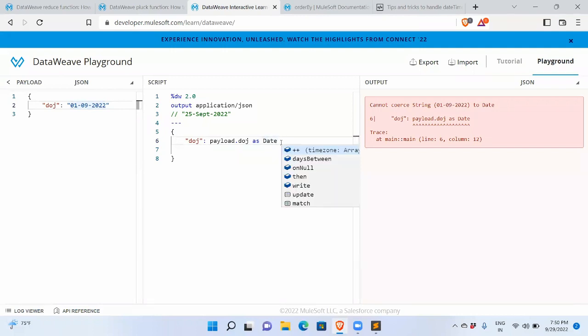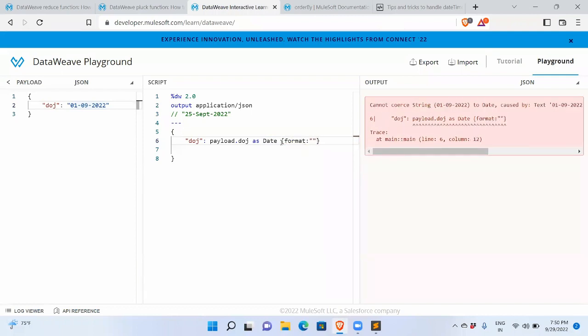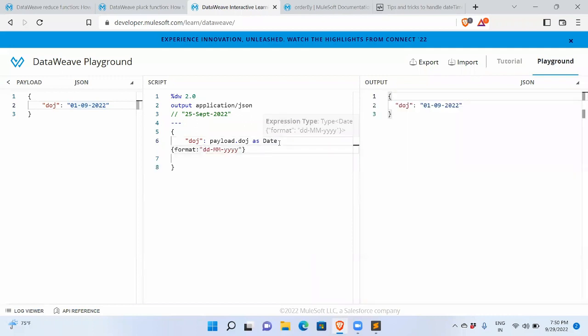You can see how to mention the format by using format colon, and then in between double quotes you need to mention the format. What is the format? First one is DD, next is MM, capital MM, then YY. Now it understands, right?